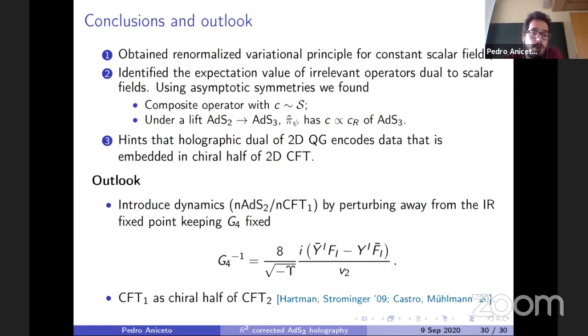On the other hand, it would also be interesting to further explore the possibility of the CFT1 in AdS2/CFT1 being given as a chiral half of a certain two-dimensional conformal field theory. This was already a kind of motivation for the Hartman and Strominger paper from 2009, and it's also something that appears a lot in the literature. I think recently it was also shown in 3 dimensions, in this paper, that for topologically massive gravity this is also happening, that the infrared dynamics are capturing one of the chiral halves of the 3-dimensional theory.